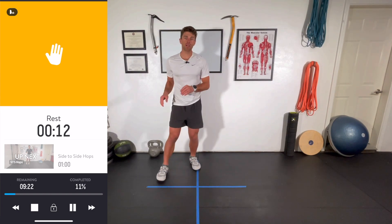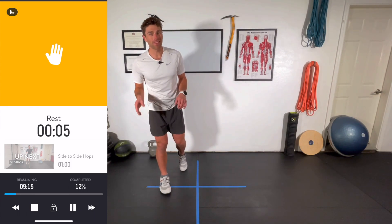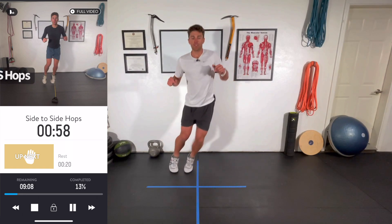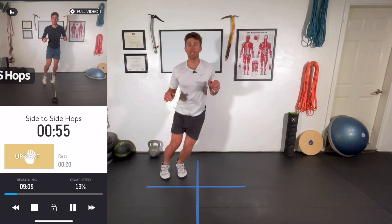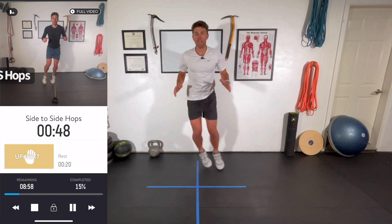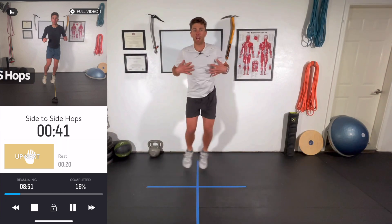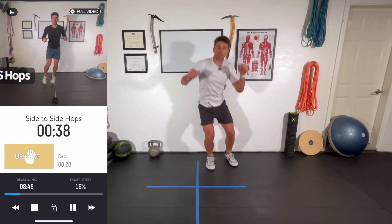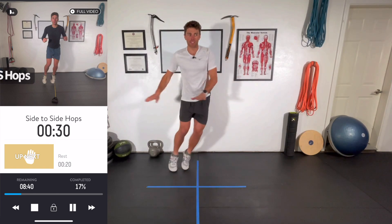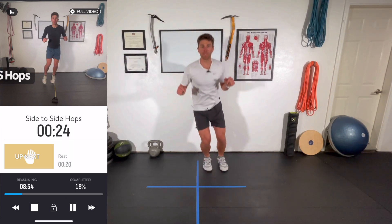Working with my lines side to side — hops. I'm still loading and exploding, just not as exaggerated as in the squat jump. Notice my feet are staying parallel. I'm not letting my knees cave in, keeping them in line with my hips and my feet. Not a lot of motion through the upper body. I'm not jumping side to side — trying to stay quick. Midline over the midline, feet moving side to side. If you can only go this fast for now, that's okay.